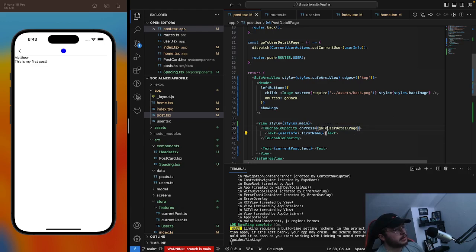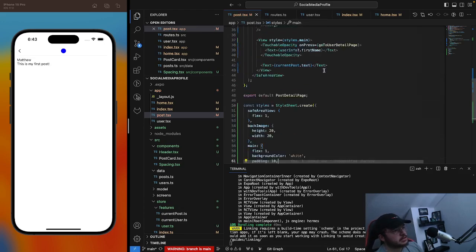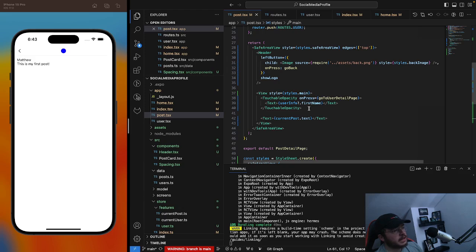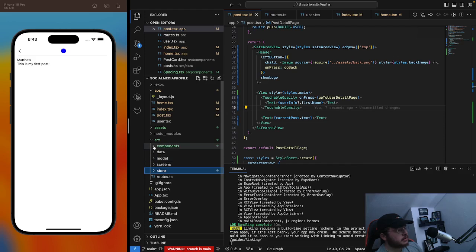That's okay. Okay, so we got the name. Let's go ahead and add just a little bit of padding here. Padding of 10. So that's nice. So let's go ahead and build out the user card info. I don't know if we already have something for this. It doesn't look like it.